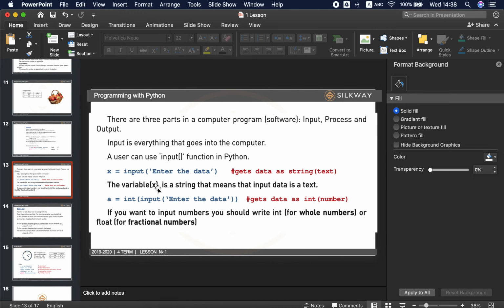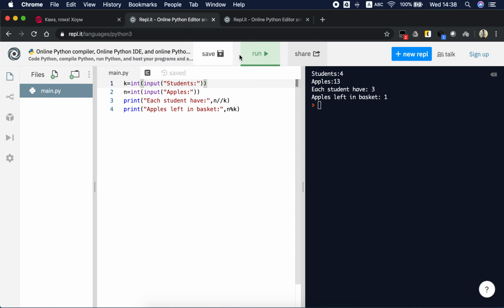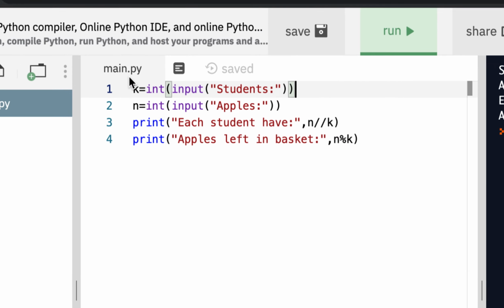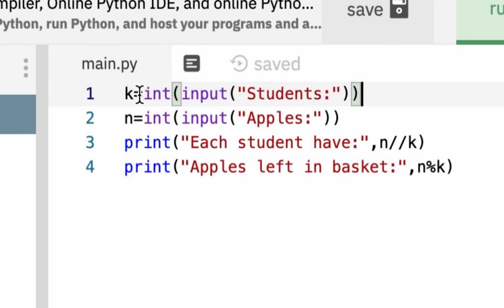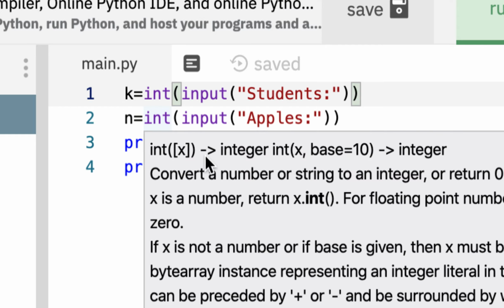Let me show you. K students input int, let me make it bigger, integer students. n is for apples, it's also an integer, so it's a number.